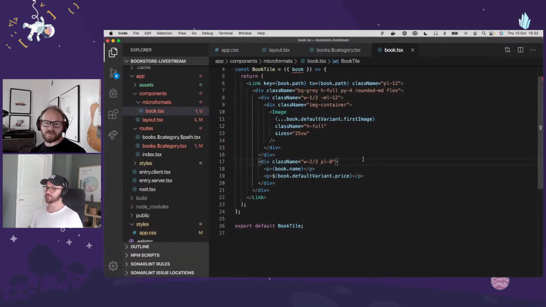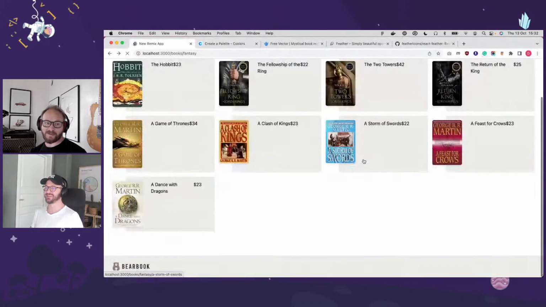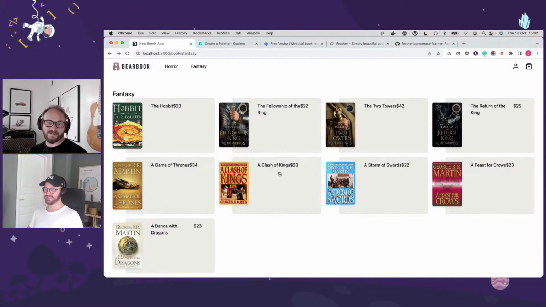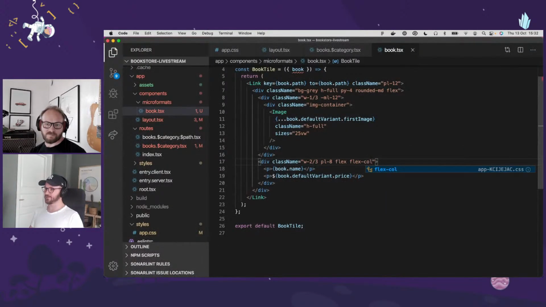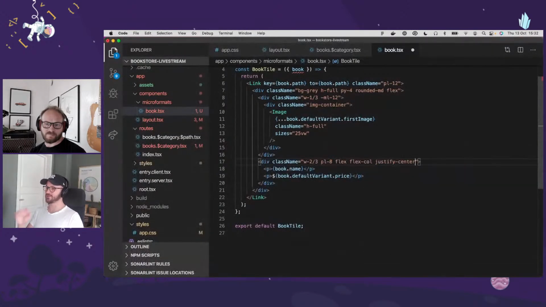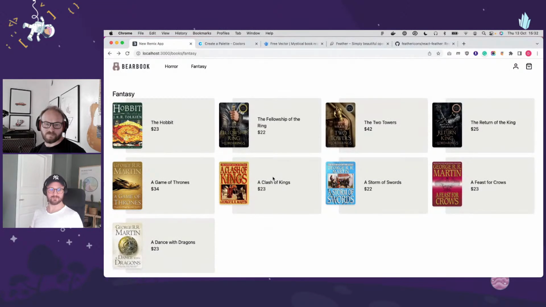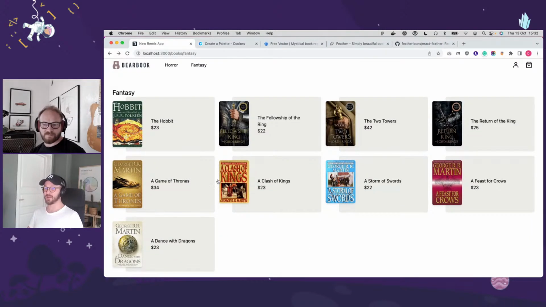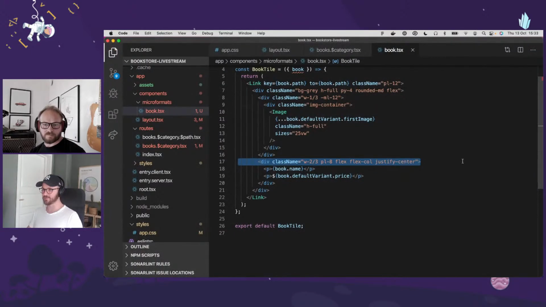Because now the magic comes, because I see that the vertical alignment is off. So now flex, put them both on the same line. Flex col. We're back to where we started, but what we can do now is justify center. Here we are, center aligned horizontally. But not the image. No, the image is not there yet. That's a separate concern. And that's just because now we did it for the box.